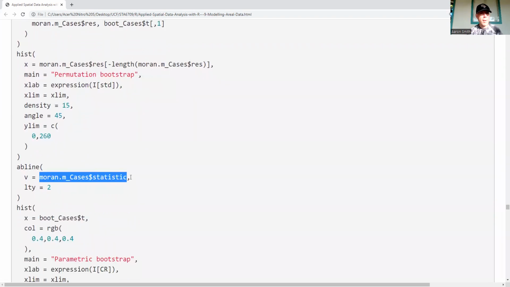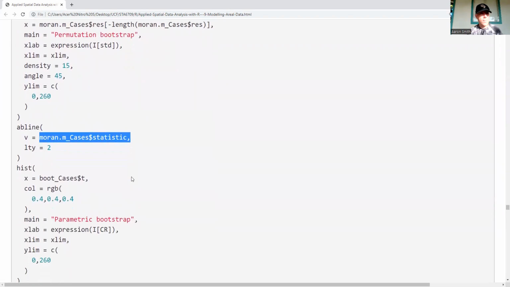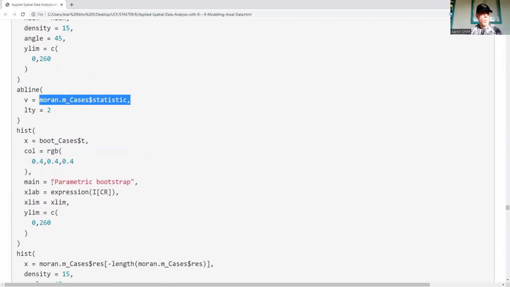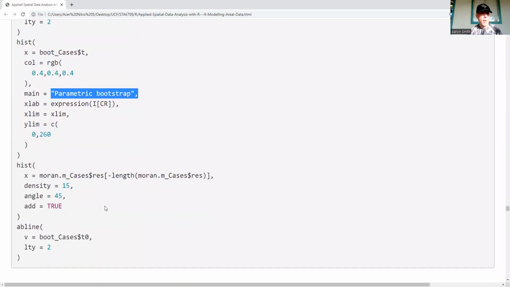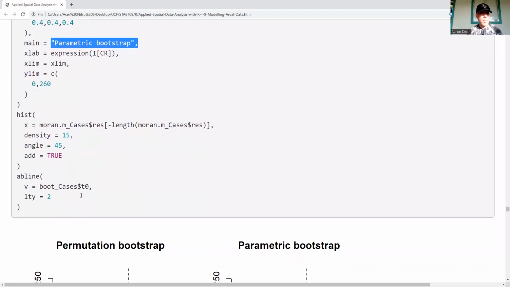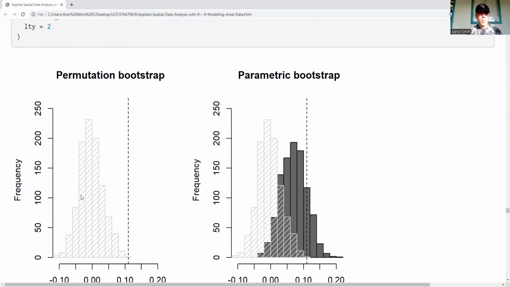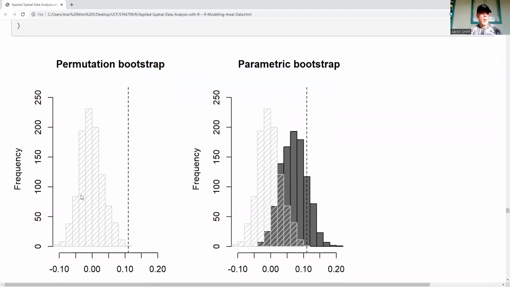Here I'm going to have my test statistic. Here we go, let's just show it. All right, so here are my permutation bootstrap results. That's pretty far to the right. Here are the parametric bootstrap results.